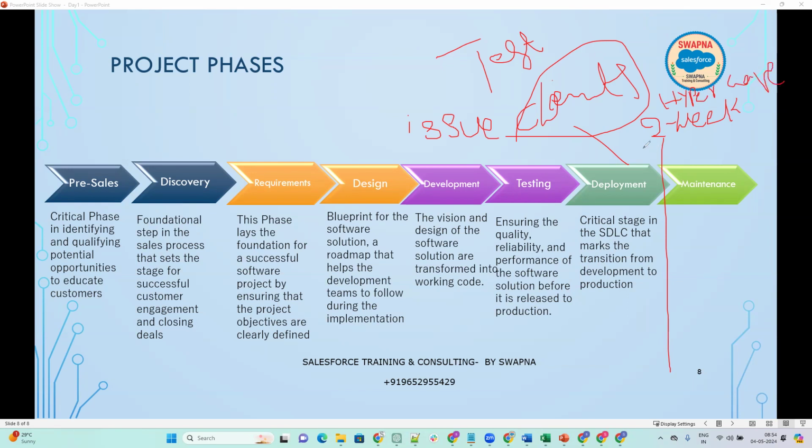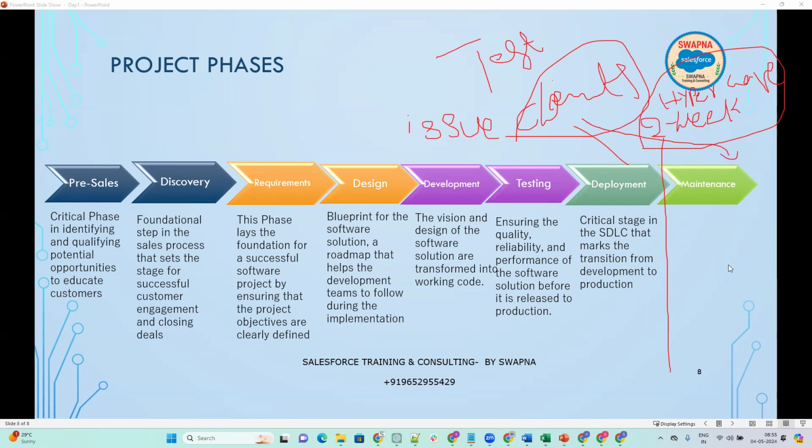In hypercare, we say that if you have any problem, our team is on standby for 2 weeks. You can raise the issue and we will fix it in these 2 weeks. After the 2 weeks, if the client wants to continue with us, they will give us support work or maintenance work.